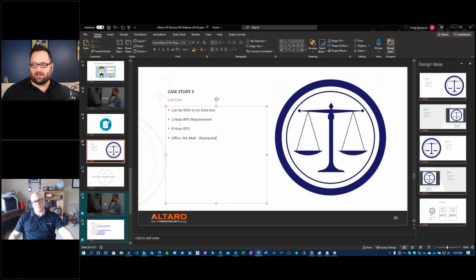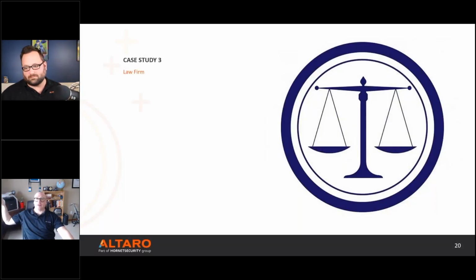So I think what we're looking at here for this particular use case is multiple tools, and that's probably going to be the case for every situation. Yes. You're going to be leveraging multiple tools to have that comprehensive backup and DR strategy. And don't forget your small things too, because if I email you a copy of your legal brief, that's a copy. Right?